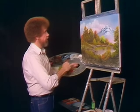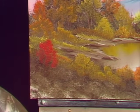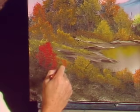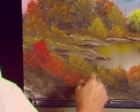Once again, if your paint doesn't stick, add a little paint thinner. Ooh, there's a nice bright red one. Shining out there in the sun. And feel free at home to change color. Use any color that you want.